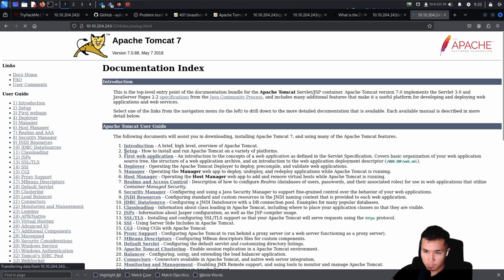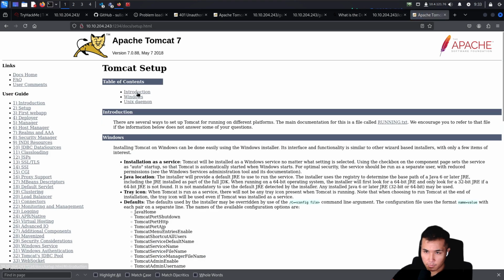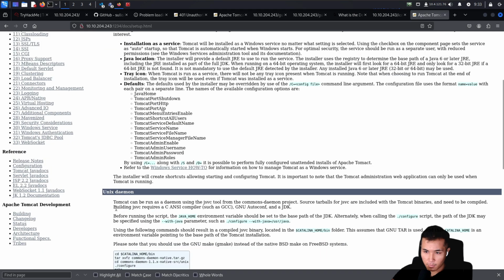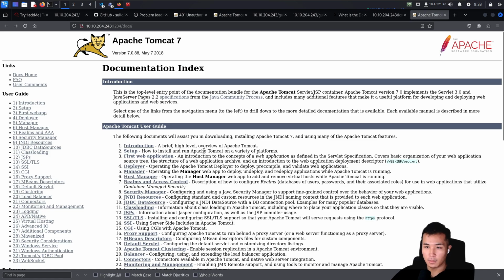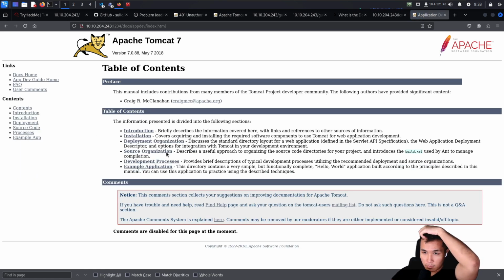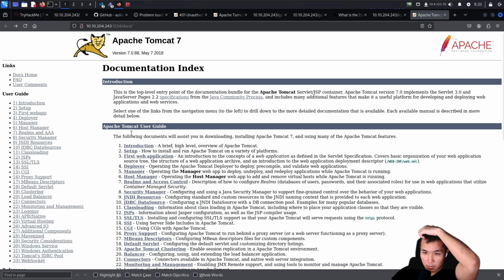Introduction, setup. Operate the Apache Tomcat. Deployer. Am I reading that right? Deployer. Okay. I don't know what happened. What's happening with my brain, but anyways.